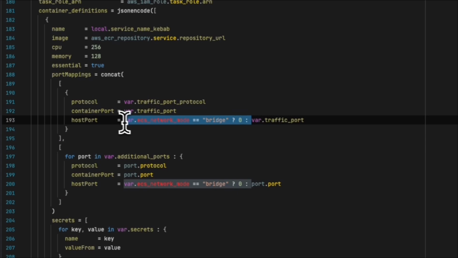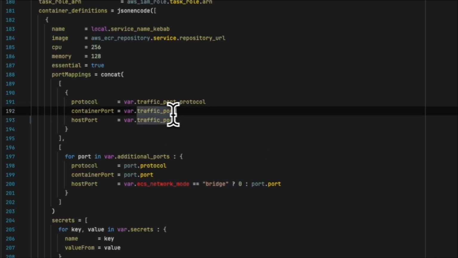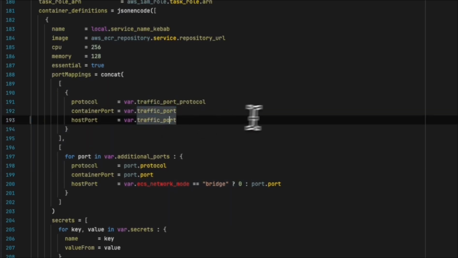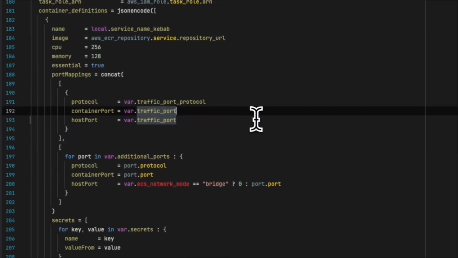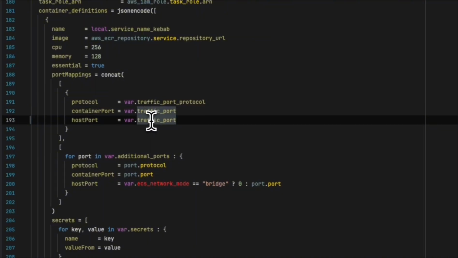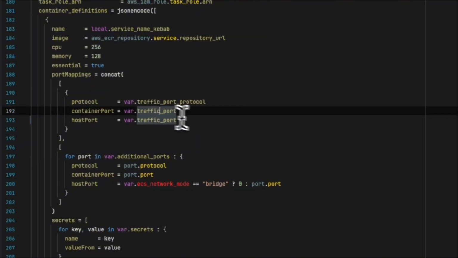Ideally, we should always use the same ports, so they're going to be static. There might be a case when the container port is different from the static one. If we face this case, we will create two variables. But for now, I don't have such a use case, so I'll keep it as one variable.